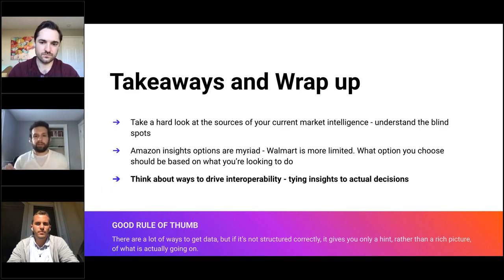I think the biggest thing is understand what you're looking at and understand where the blind spots are, because it's going to allow you to make better decisions. Say you're getting this from Amazon Retail Analytics, which is Amazon's own data, and that can be very useful when you talk about, for instance, keyword popularity and how that changes. It's a little more manual process when you're doing this by yourself, but it's possible to look at this. But remember what you're not seeing.